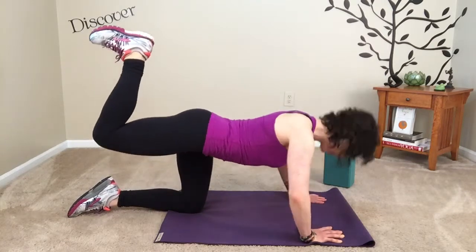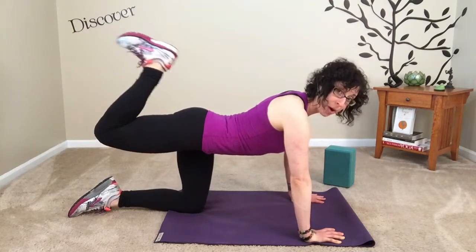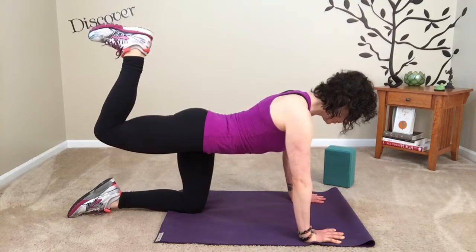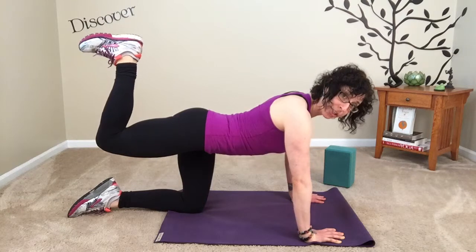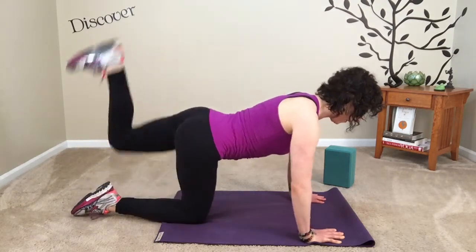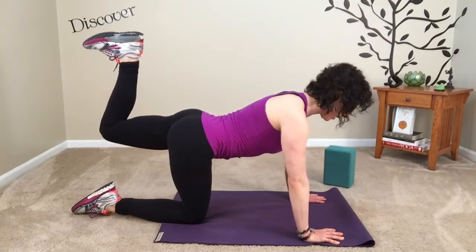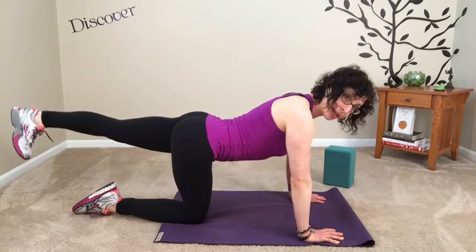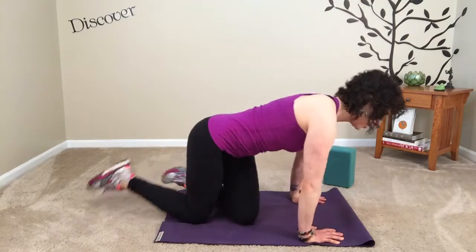So I want to feel like I've got all that energy drawing up and in. I'm squeezing that imaginary block, maybe hugging a ball between my calf and thigh muscle. And then the movement is really small and contained. You don't have to have a huge movement at all for these exercises to be effective. I forgot to mention that with the upright positions, but it's still all the same: a small, contained movement, okay? Maybe the leg is straight. So we've got all sorts of variations.